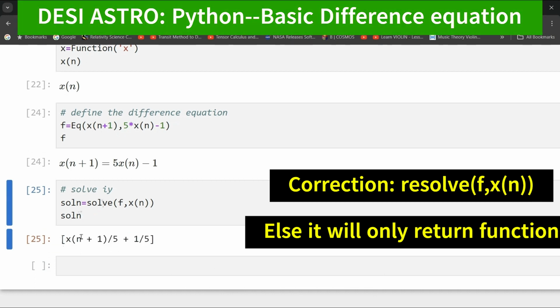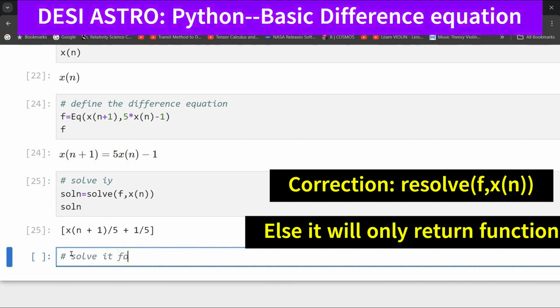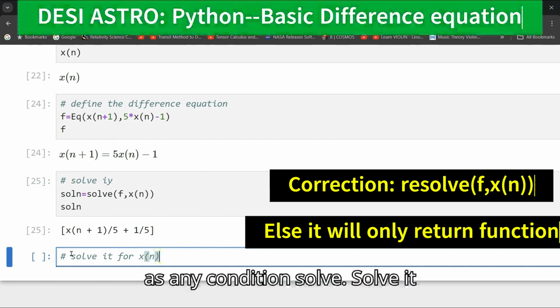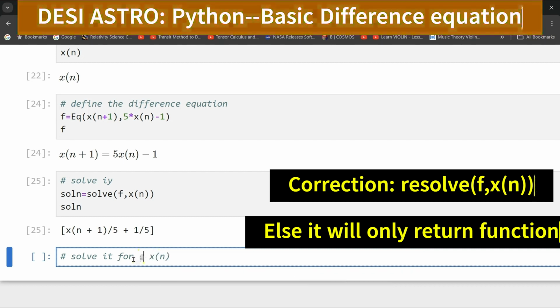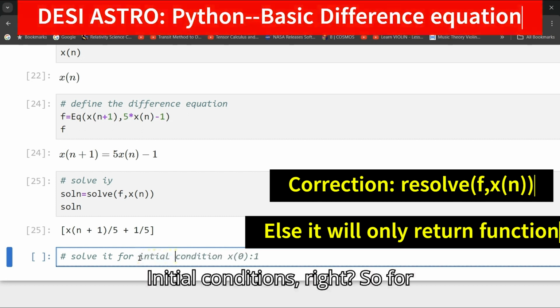Now you can solve it with an initial condition. Solve it for x_n with the initial condition x(0) equal to 1. You can give initial conditions.